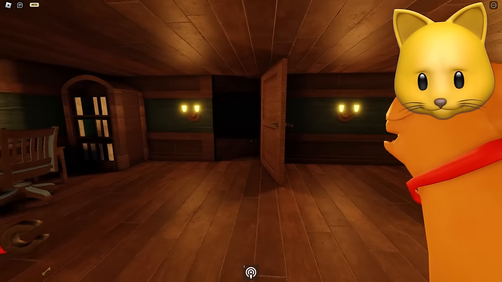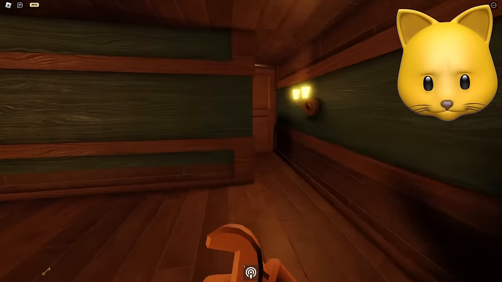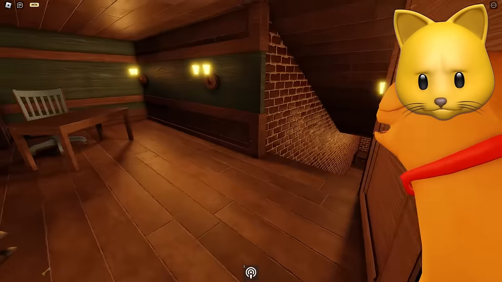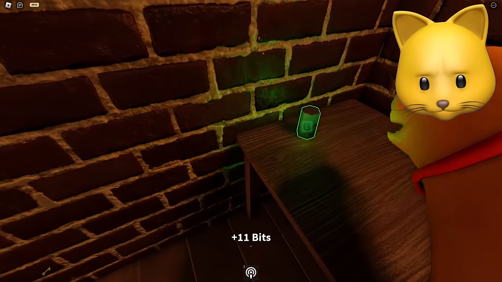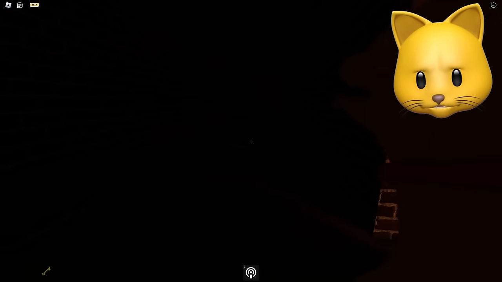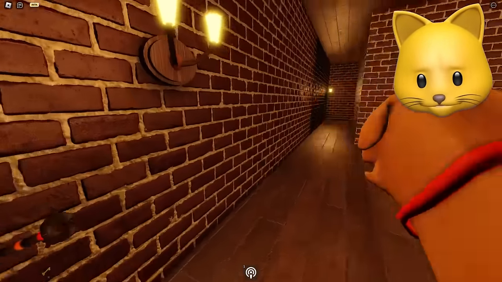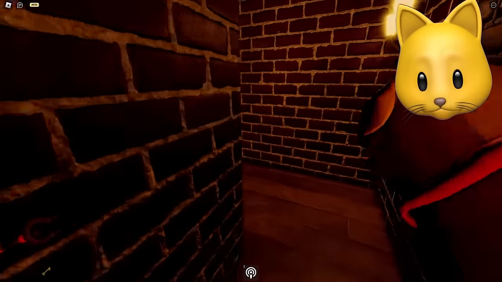Oh, wait, what? Wait a minute. There's a choice? Whoa. What in the world? Okay, so I think both of them go down. Do they link together? Oh, give me my bits. I would expect that the stairs, oh man. Oh, see, this is why I need a flashlight. Whoa, this is one room? This is insane, dude.